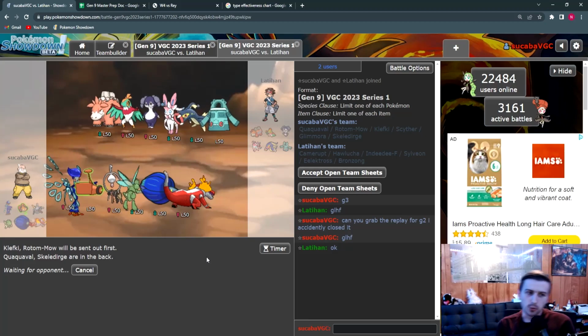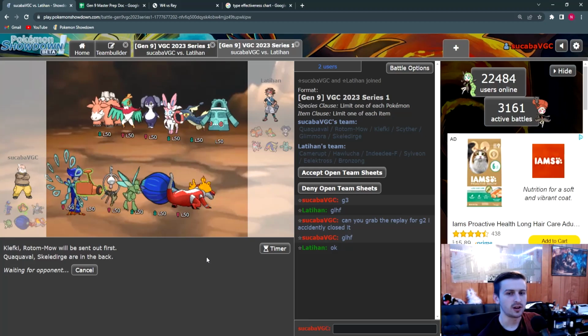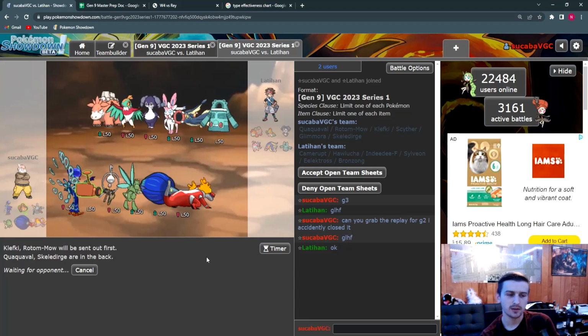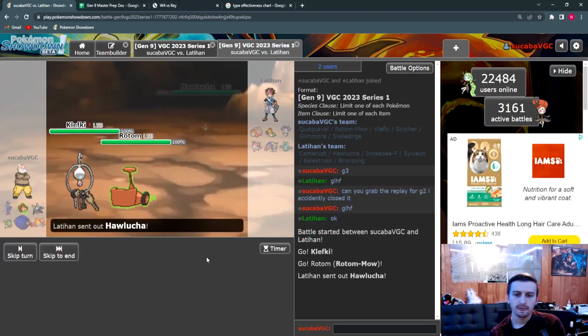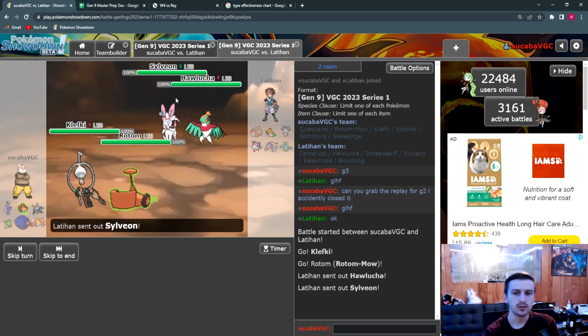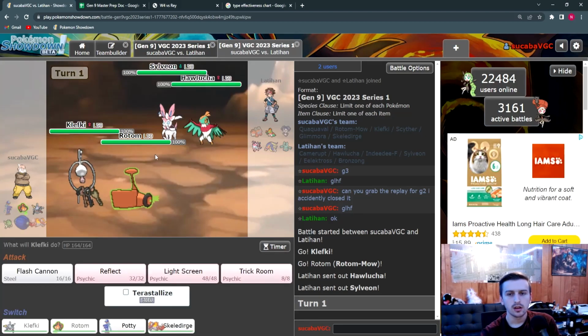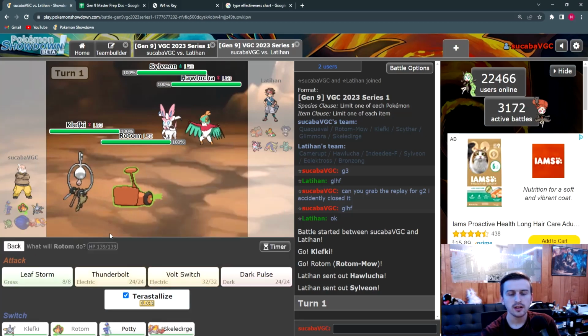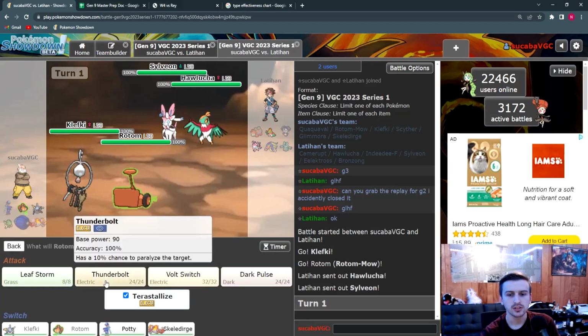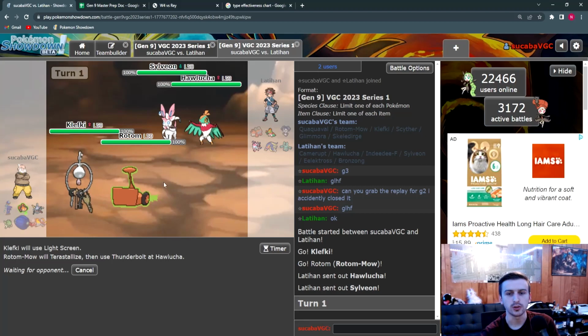I think this is the move. I don't think he brings Sylveon into this game. Like, Sylveon's kind of bad in my team. Yep, Hawlucha comes out and Sylveon. Ooh, okay. Interesting. So I think I Light Screen to avoid the Hyper Voice damage, and then I just Terra Electric Thunderbolt and just nuke the shit out of this thing.